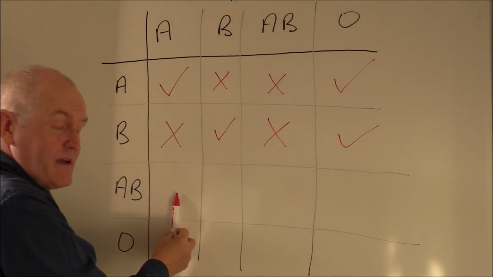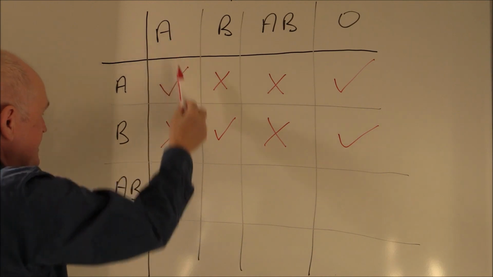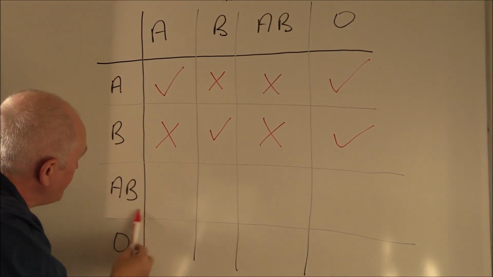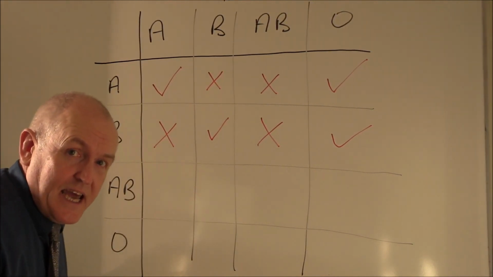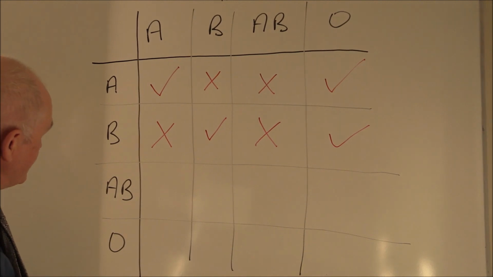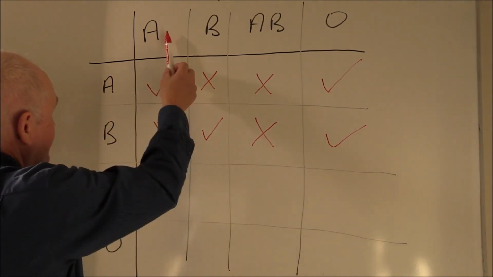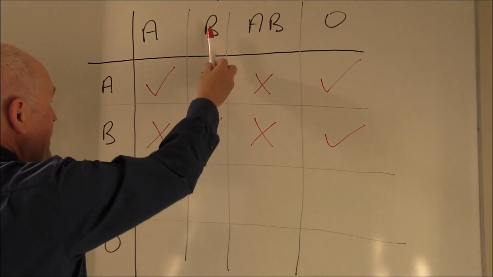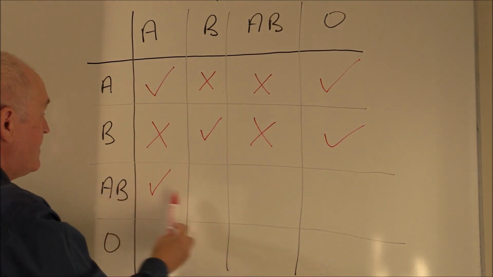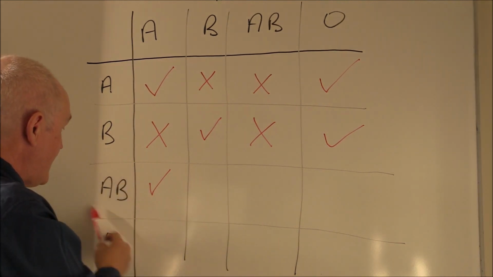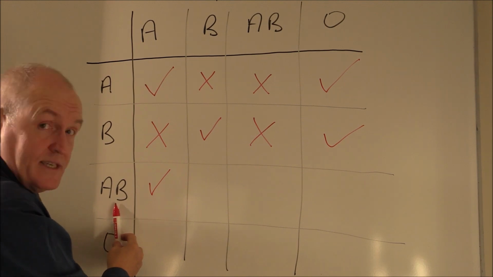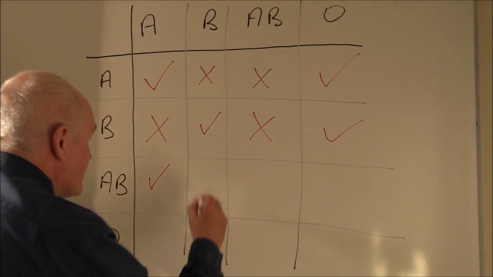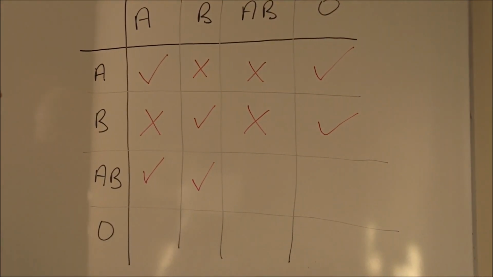A giving to AB, the A antigens would not have any A antibodies in the recipient's plasma because AB blood does not contain any antibodies to the ABO system in the plasma. Therefore, in theory, A can give to AB. B giving to AB, well, again, there are no antibodies, there are no immunoglobulins in the plasma to cause problems. I dropped my pen, so that is a permissible transfusion.